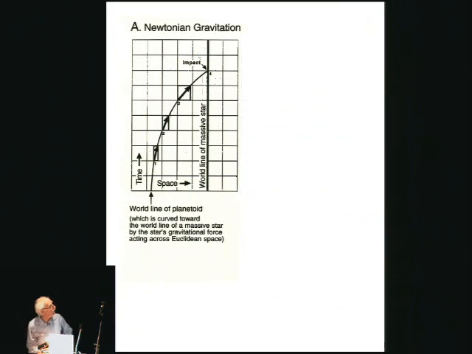But of course, for Einstein, unlike Newton, there is no force of gravity. Here's the Newtonian picture where I'm just reducing it to 2 dimensions, space horizontally, time vertically, and so you have a very massive object, a large star or black hole or something. It is just moving upwards in time, so to speak, and a small planetoid is attracted, according to the Newtonian view, by the inverse square law of attraction, and it curves in this parabolic way until, let's suppose, it collides and impacts with it. So that's a theory based on force.